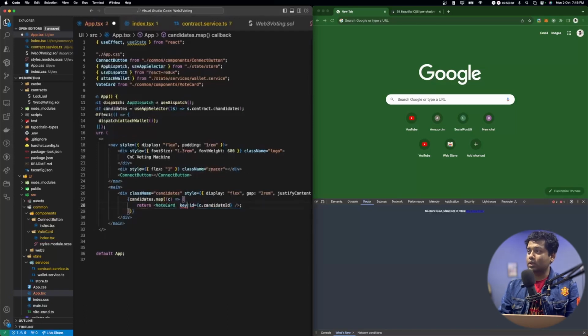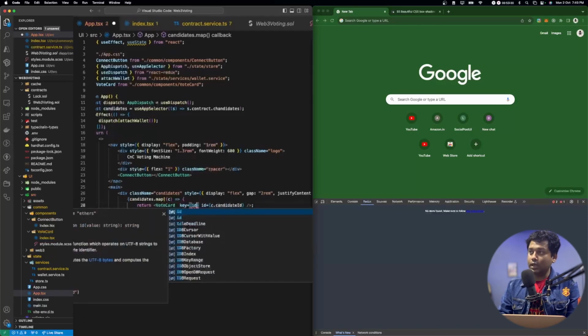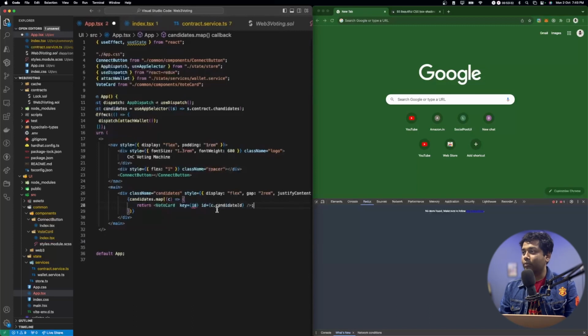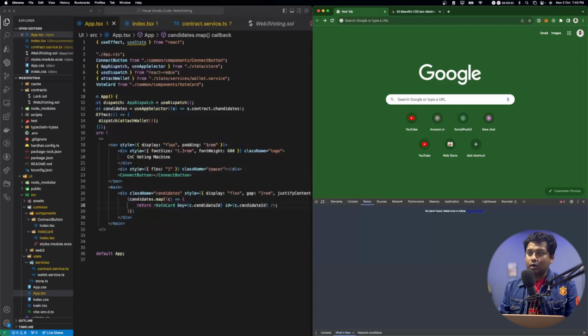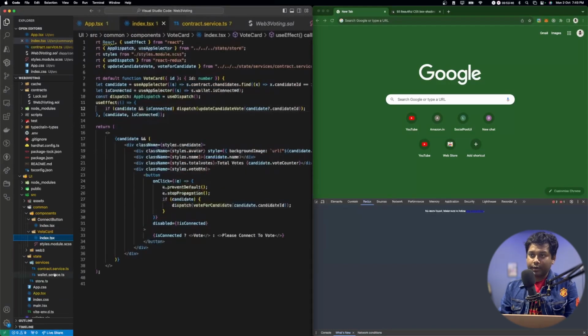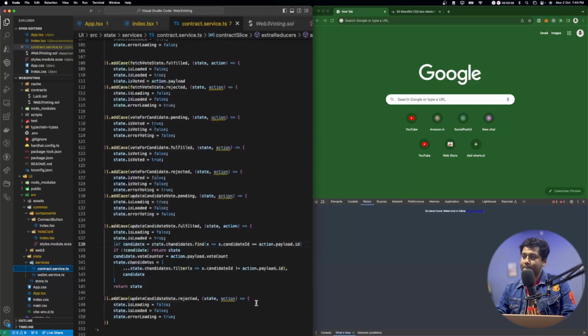Key equals ID, or this will be candidate ID. Okay, let's see if the ordering stays the same. Okay, so this is again changing. The order is changing. We just have to keep the order.